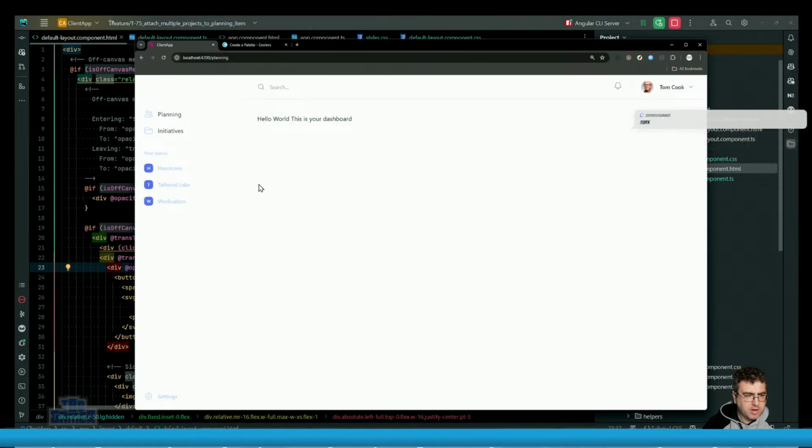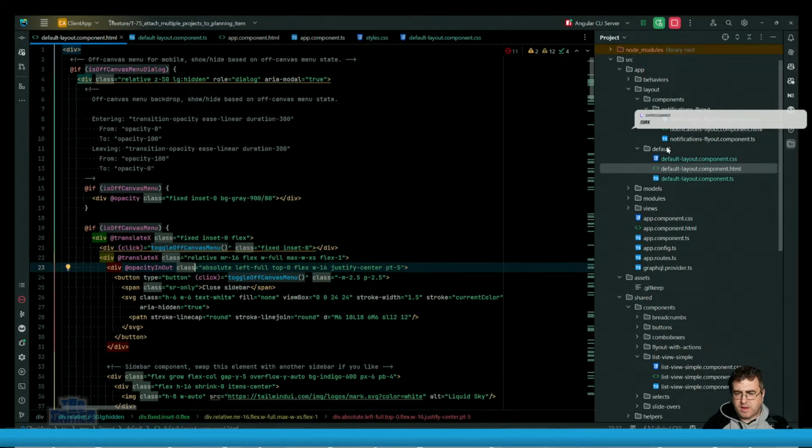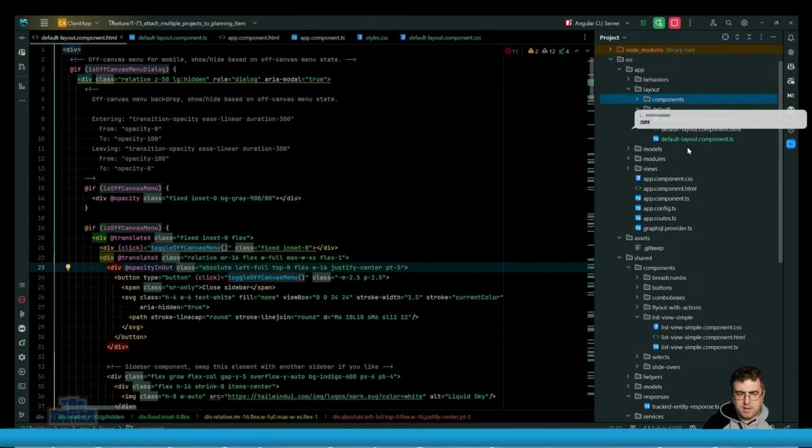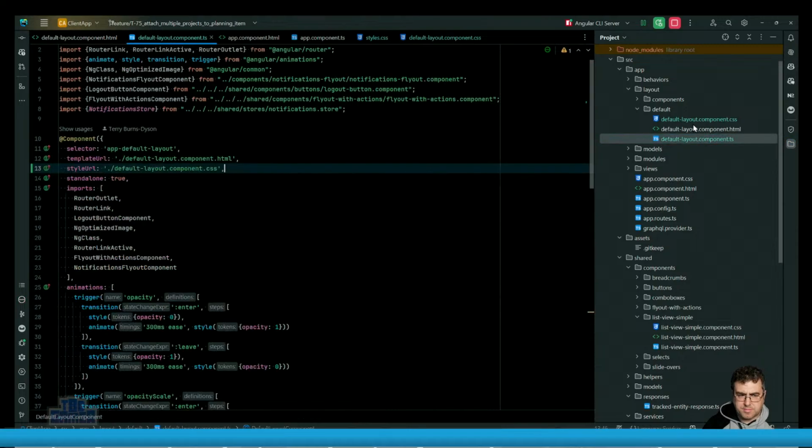I appreciate the luck. So what I'm trying to do is I can create a different layout and tinker with that layout separate to what this is. So kind of theming the application as such. I just try to figure out what that looks like, but why you no work? Default layout component CSS.